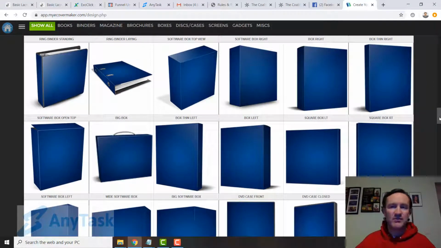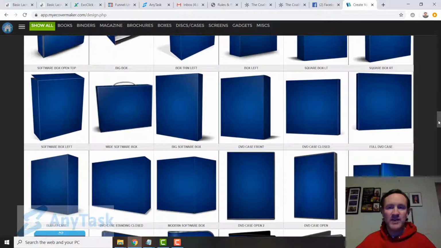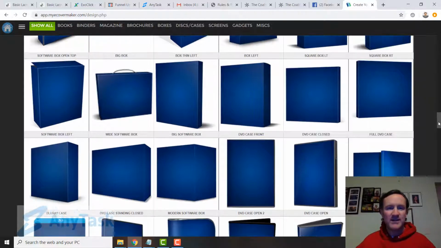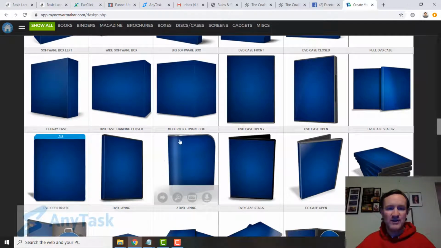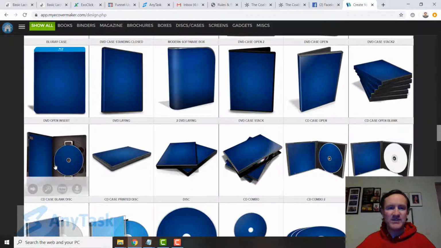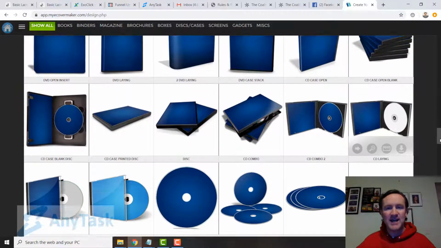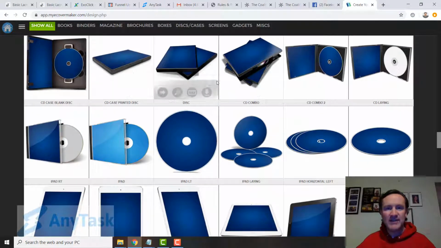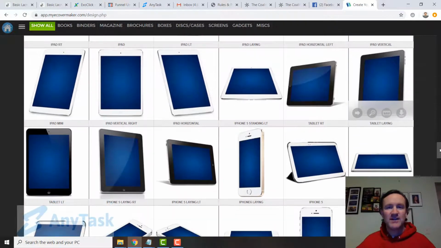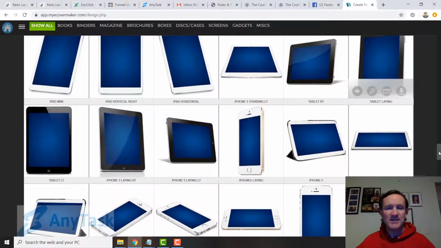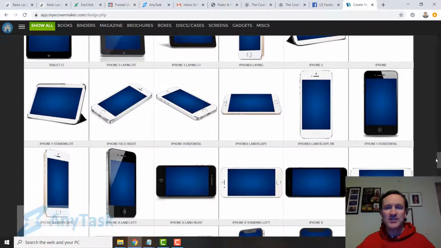So let's say you have a digital course and you want to make it look like it's in a digital box. So we have boxes, for example. We have all different shapes of boxes, square, rectangular, wide, a little narrow, and so on and so forth. We have DVD cases. We have larger 2-layer or wider DVD boxes that a lot of programs come in. We have stacks of DVDs. We have DVDs where you can see the CD on the inside, and CDs laying down, DVDs laying down. We have multiple types of CDs where you can see the cover and the disc coming out of it, stacks of discs. Then we have things like tablets, iPads, different versions, your iPhone and smartphones.